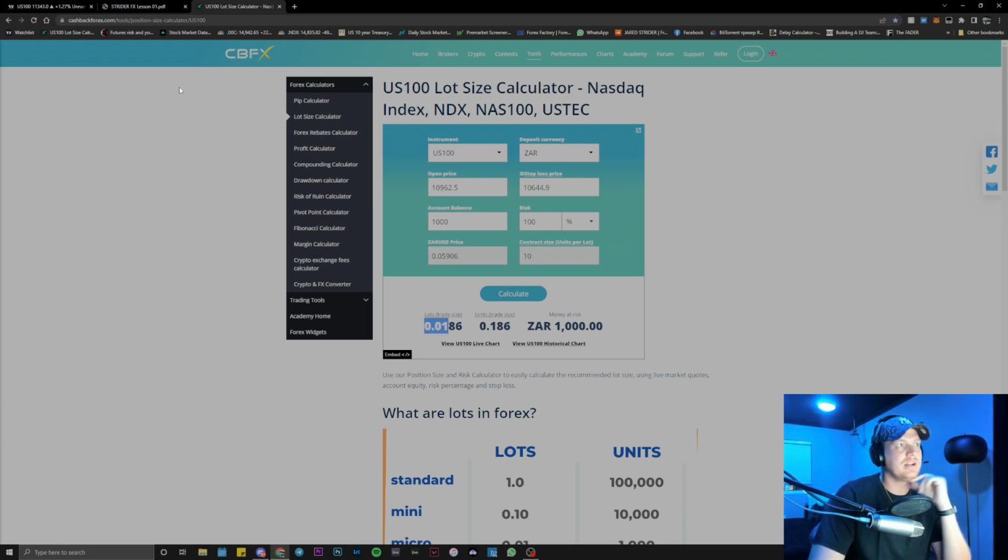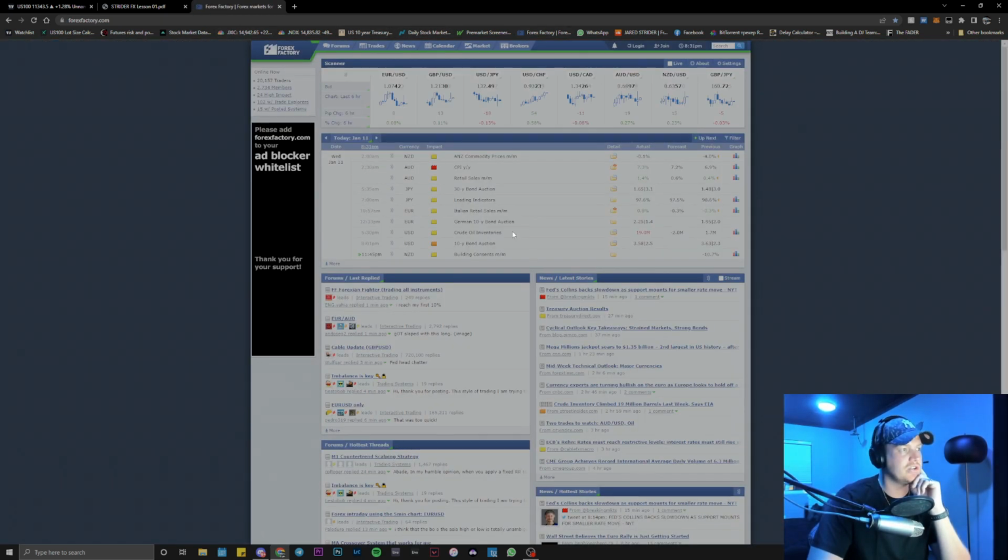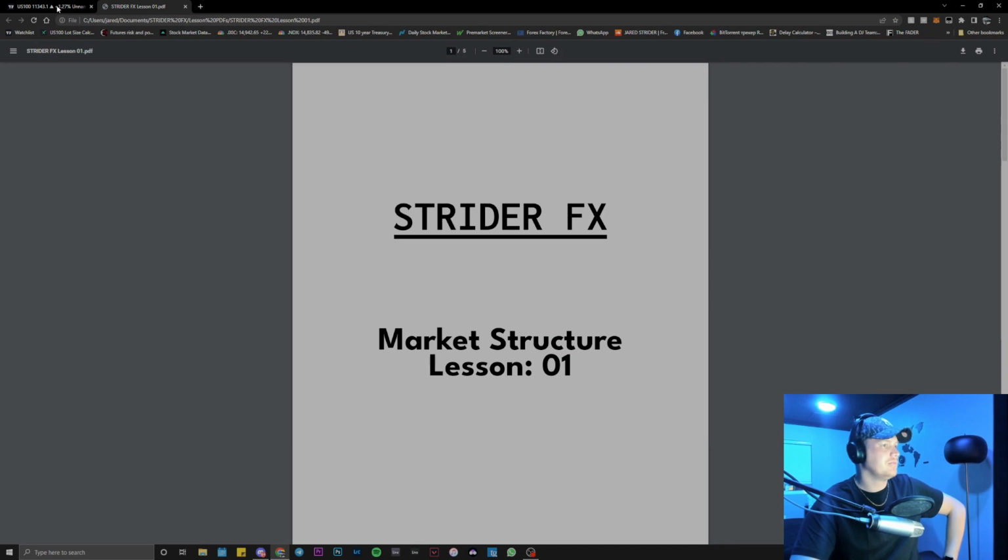Okay, moving on. So those are 2 websites that I use probably on a daily basis when trading. Calculating my lot size. First thing I do before anything is I check what news is coming out today, especially if I'm looking at certain pairs. So US dollar pairs, NASDAQ, any dollar currencies, JPY. It's self-explanatory, okay?